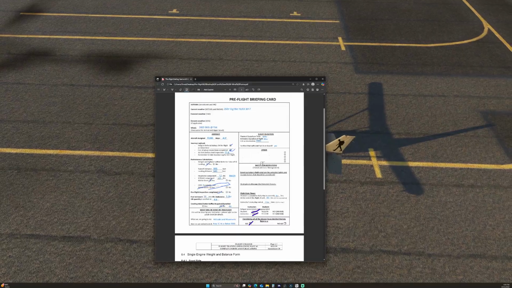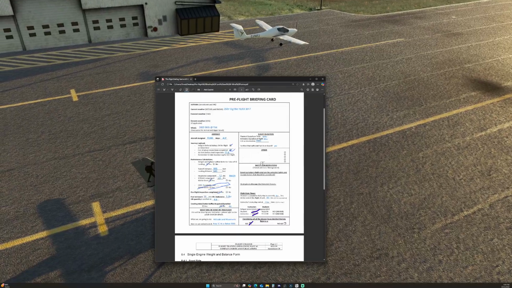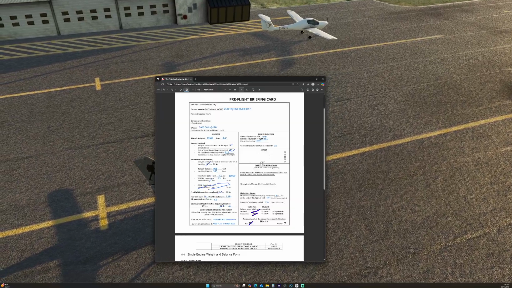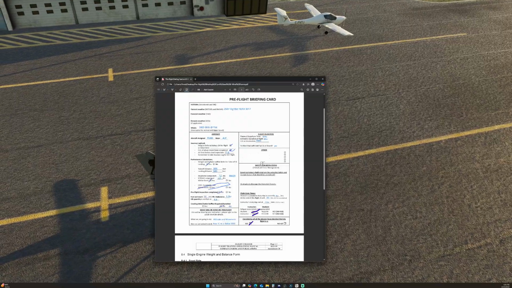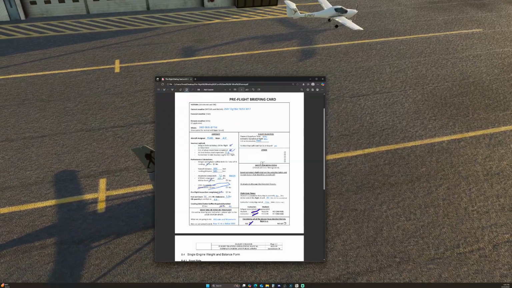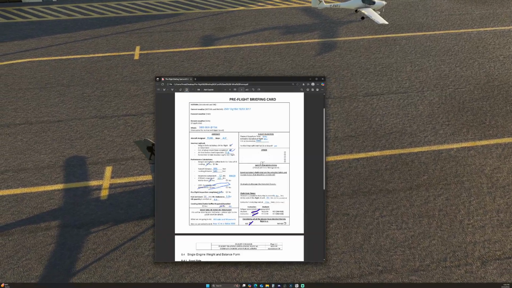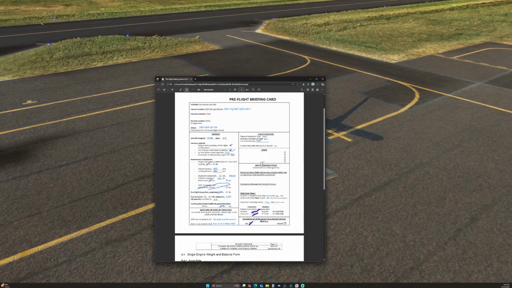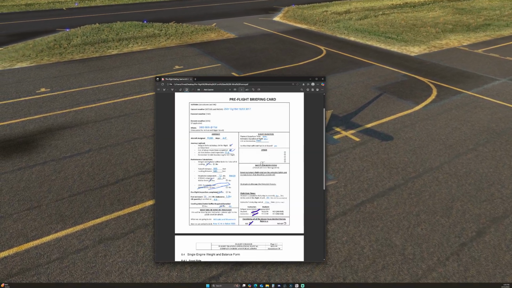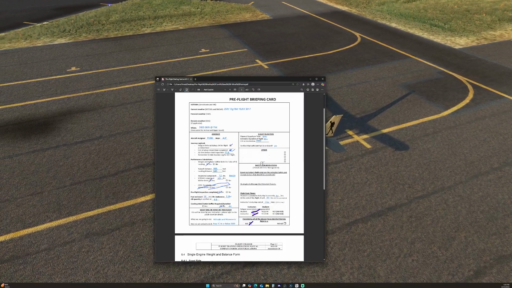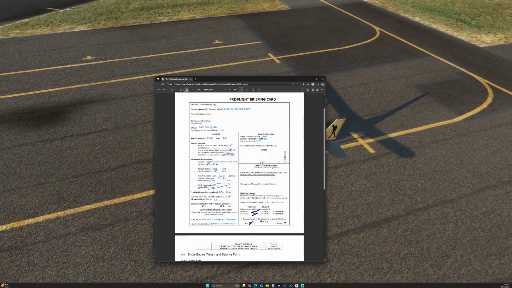So the estimated duration of this flight is going to be about 60 minutes. By the time we start up here, do the run up, take off, fly out to the training area and go over just the basic maneuvers, and then the return, it'll be about 60 minutes or so. So the ETA at the destination, which is back here at the Moncton Flight College, is going to be 20 Zulu, but again, the time isn't live right now, so don't worry too much about that.